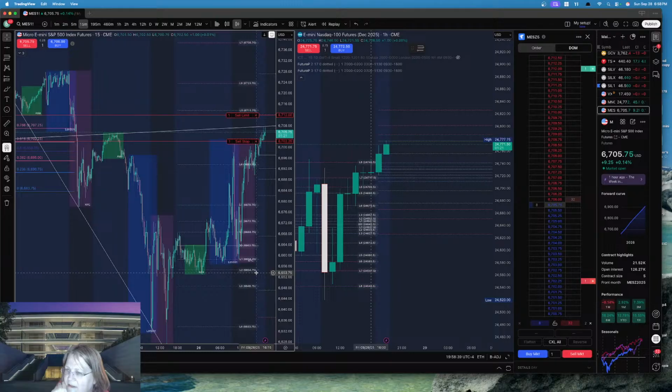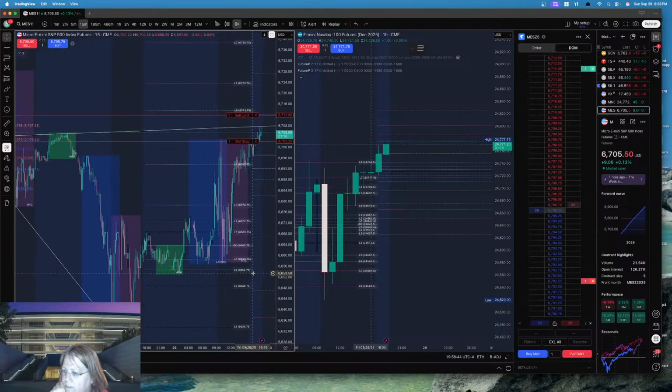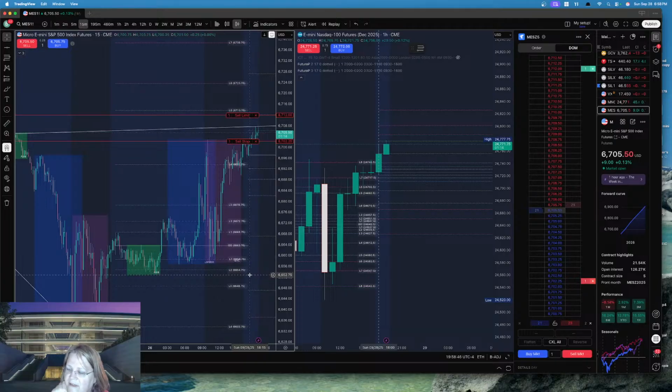That's an ICT thing, which, I don't doubt him on that one. There are a couple ICT concepts that I like, volume imbalance, fair value gap, and I can't remember the other one, but there are some ICT concepts that I like. Overall, I would not say I'm an ICT trader. I would say I'm math based with the strat. The strat really helped me understand the market and really made sense to me.